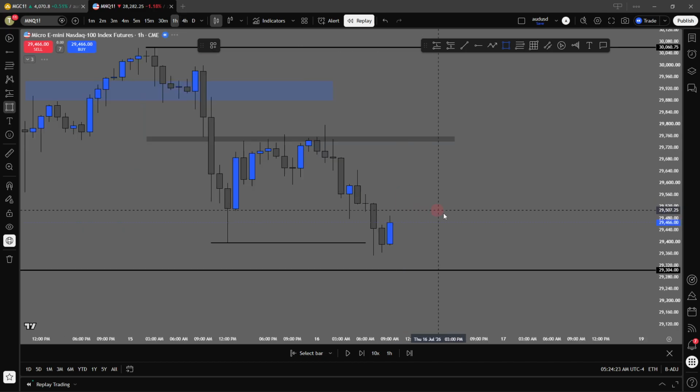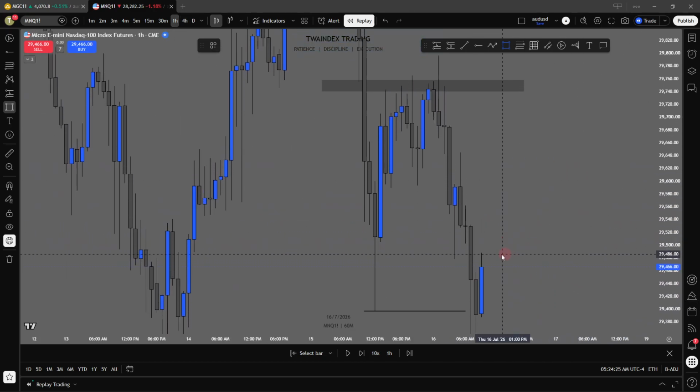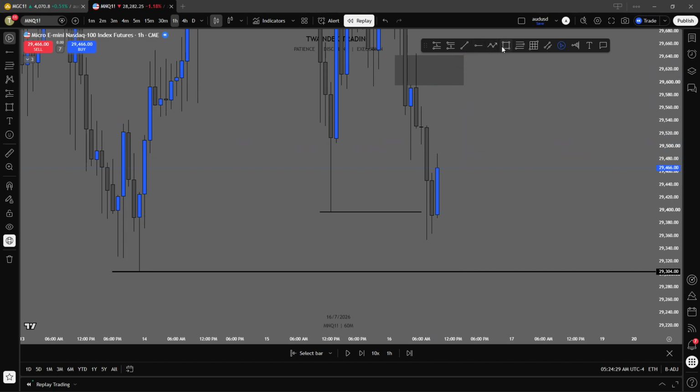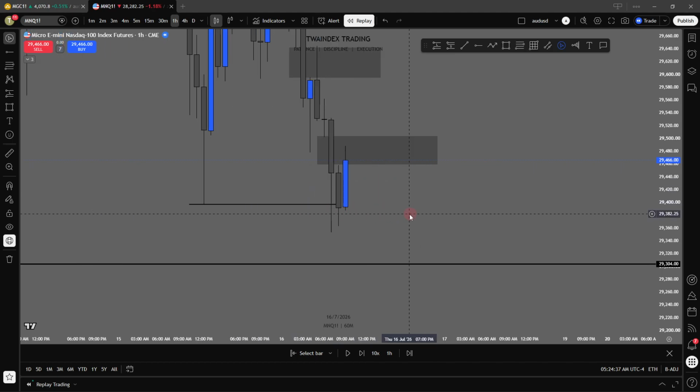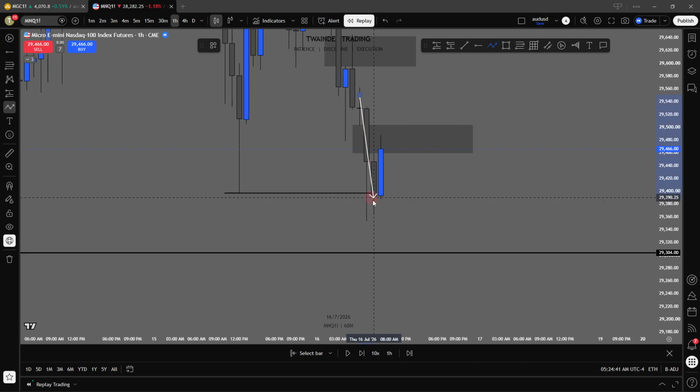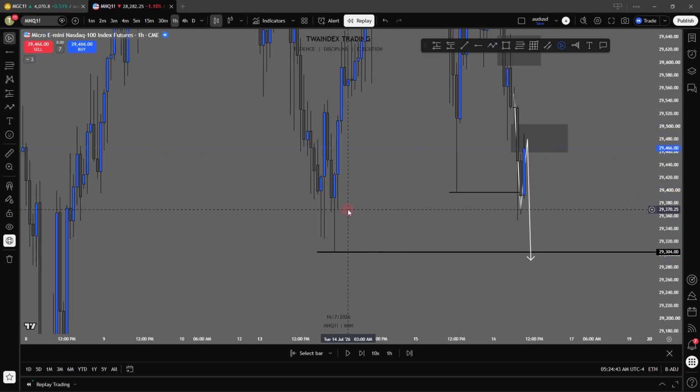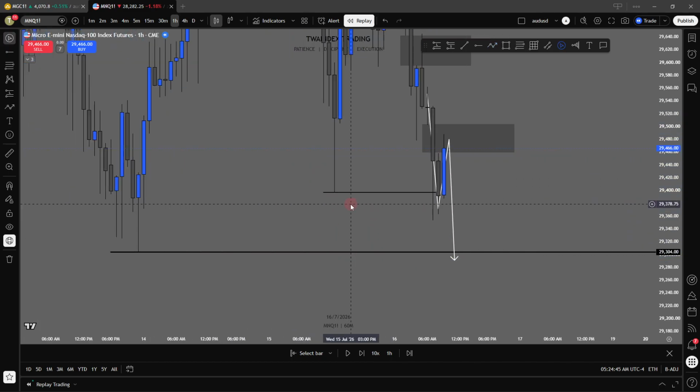Go to the 1 hour, still find your good direction. What do you see on the 1 hour? Fair value gap, holding, distributing lower. We're still in a downtrend. What do we come here to see? Fair value gap. And what do we see right here on this 1 hour? This low here was closed below. We have a break of structure. If we are to continue the trend, we need to react out of here to continue to liquidity.